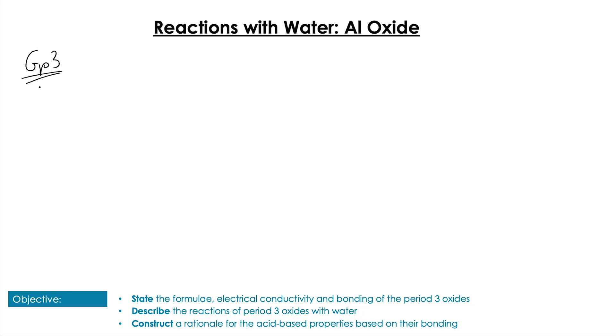You may have noticed that I left out aluminium and silicon. Let's have a look at aluminium because it's slightly more complicated, as we said it's amphoteric, which means that it can show both basic and acidic behavior depending on the environment. If we react it with HCl, which is an acid, it will act as a base. If we react it with NaOH, which is a base, then it will act as an acid. Although you don't need to remember these reactions for the IB, let's just have a quick look.